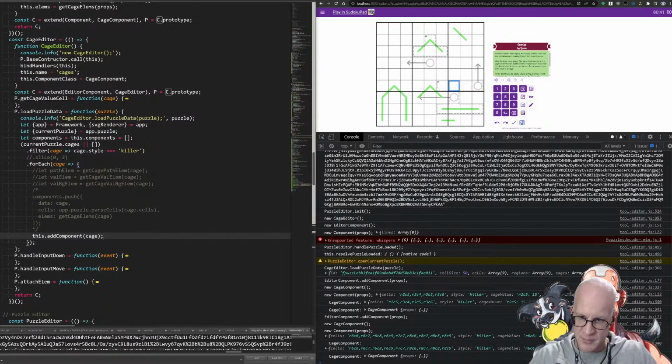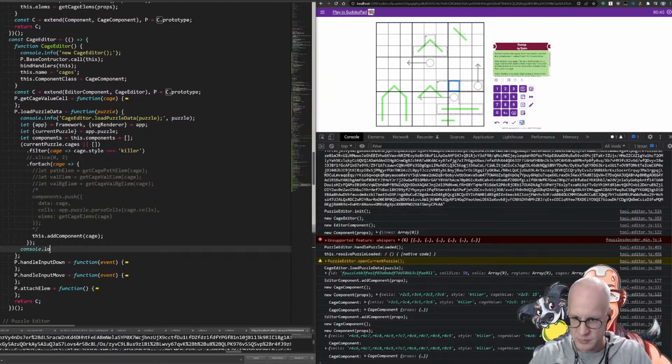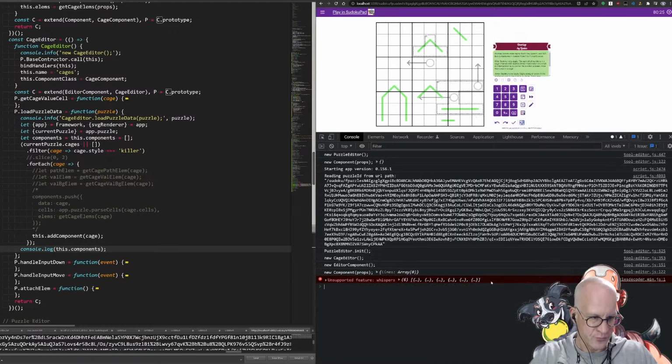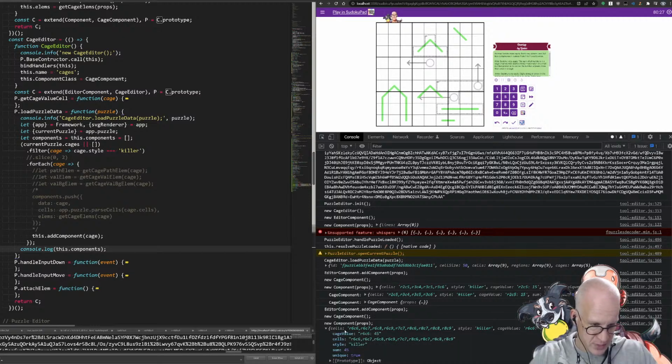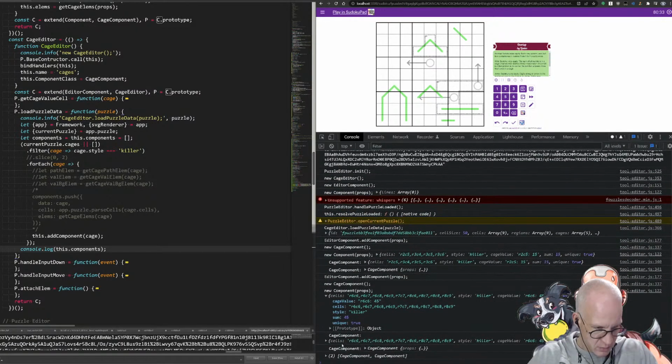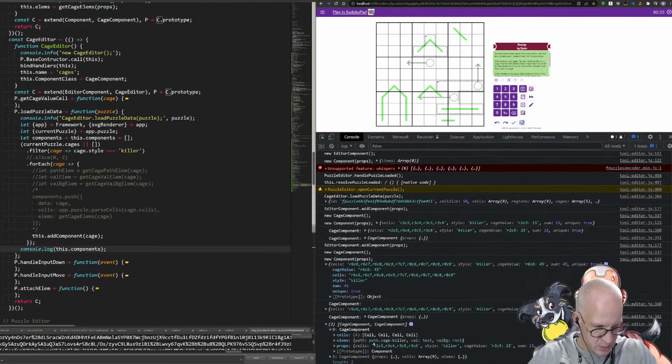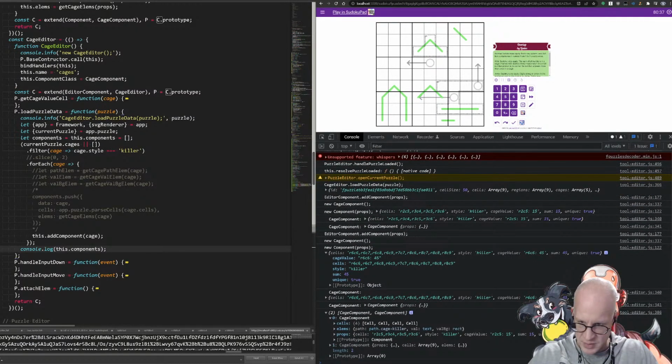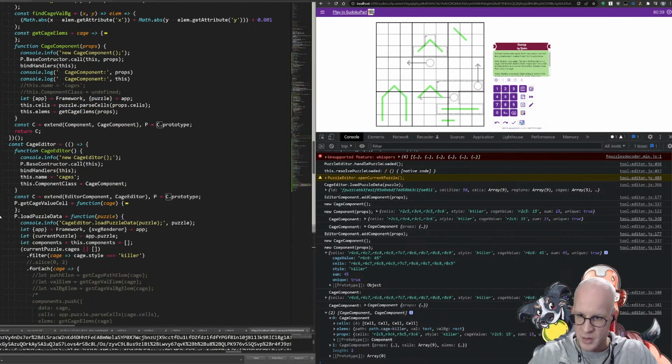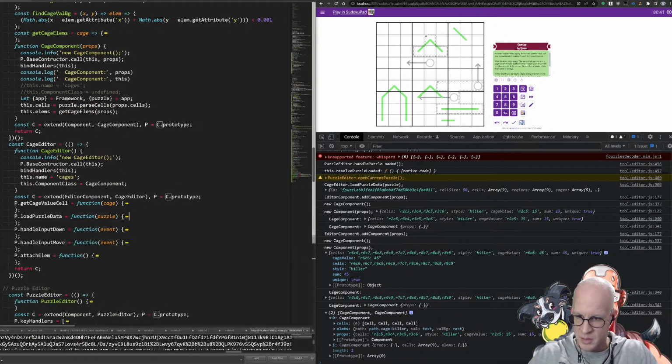But we have these components getting added, and they have properties that somewhat resemble what we had earlier. So here are components, right? Props, elements, etc. And handle input move.